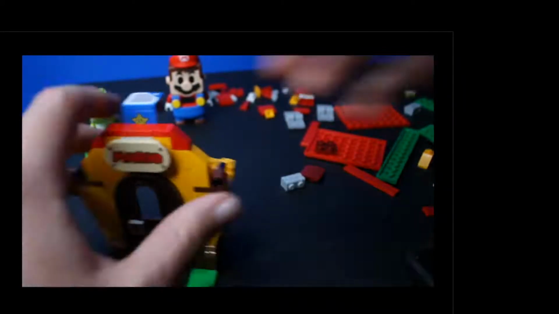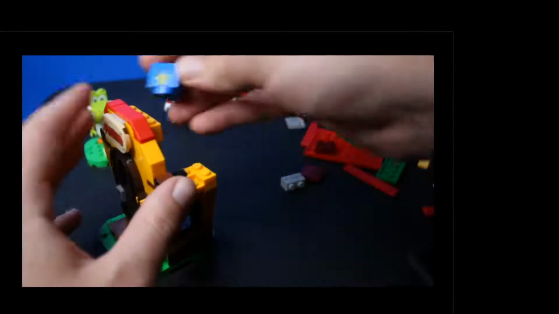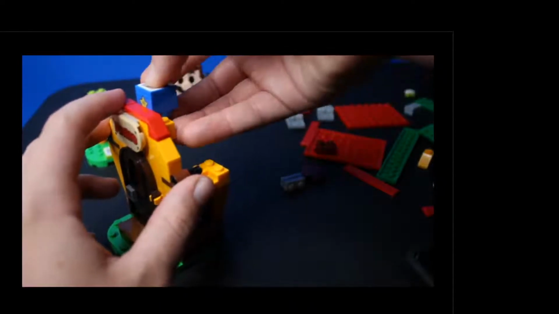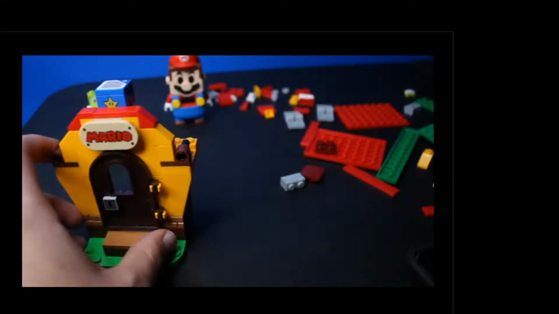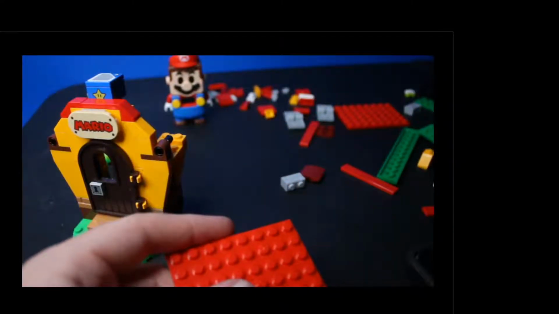But again, it's made like the Lego Minecraft sets, where they've got the second piece on the bottom, which means you can pull them off really easily. So you can place them anywhere you want, and you're not going to pull off the whole house from doing it. Okay, so now we're going to begin building the roof. Here we go.